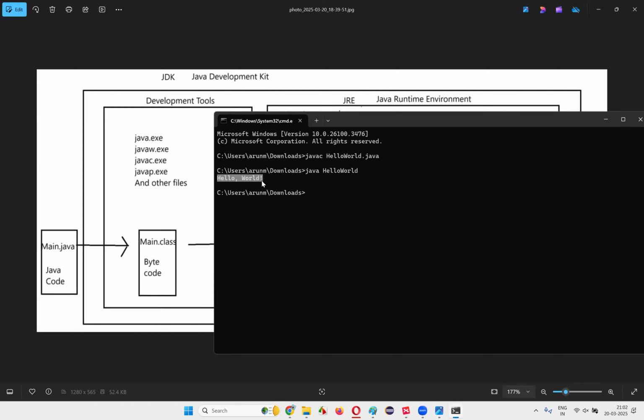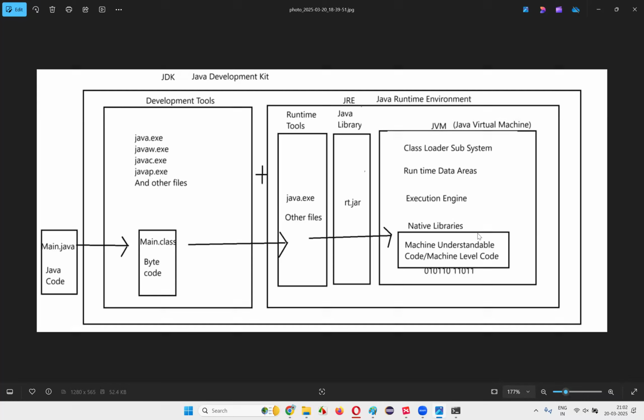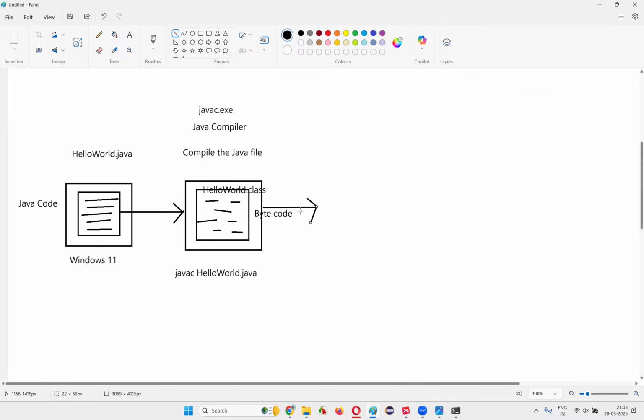You see, the program has successfully run on your computer machine. To run it directly, that's okay. In your machine, this code has been run with the help of the JRE's java.exe file, and we got the program output, whatever we thought should come as the output. That is all good, but what is needed, guys, is to understand this.